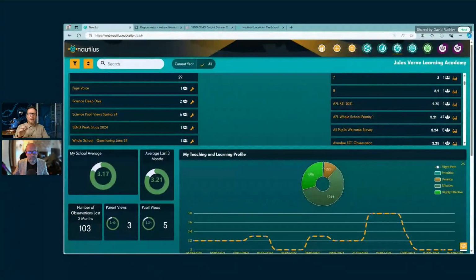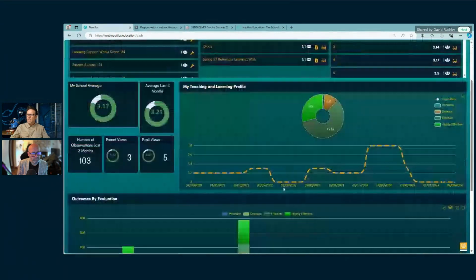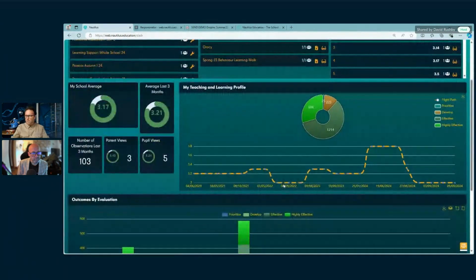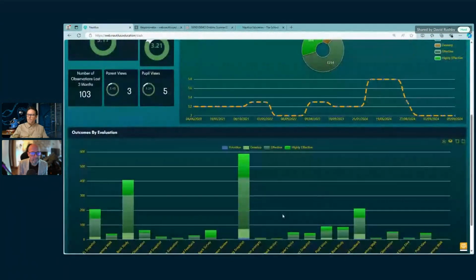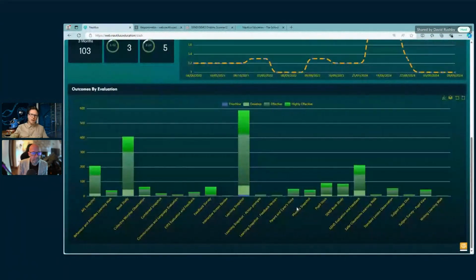So you don't have to drill down, filter, find. It's not about data and test scores and doing that 3 times a year. This is about seeing things quickly. I've got a flight path, so I can see here over time how that looks. I can also see the overall outcomes from everything going into the system, along with all of the different frameworks that we're using here. Mine's a demo account, so there's an awful lot of things that we cover, but those are the kind of things here.